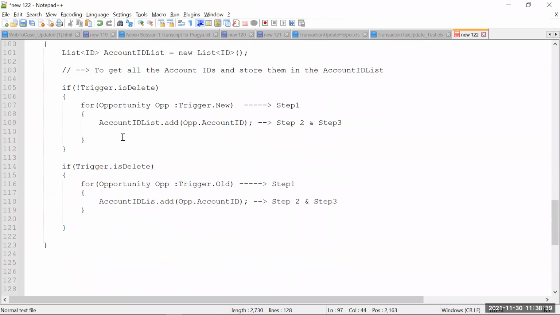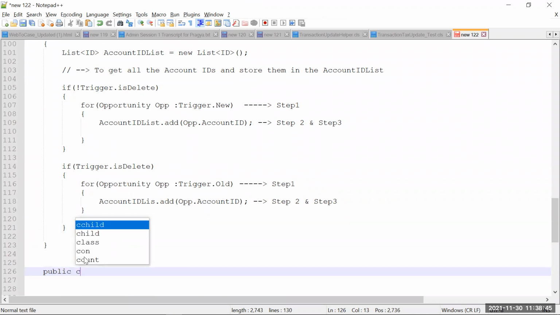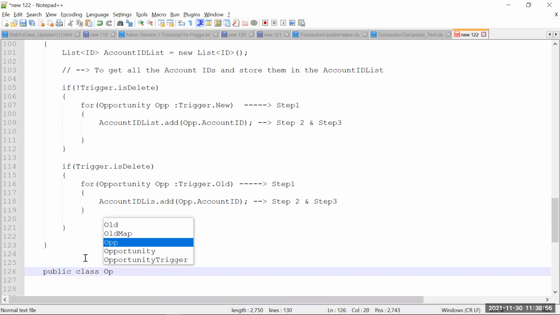All right. So here, let's say we have created another class. This is the another class we have created, and let's say this is public class, let's say opportunity trigger helper. Okay.